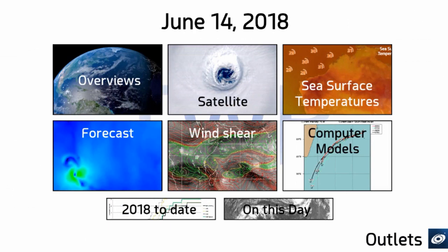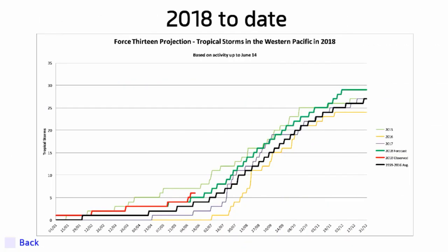For the 2018 Western Pacific season to date — we're now a little bit ahead of schedule, just one storm behind 2015 on this date, even though 2015 had much stronger storms. This reminds me a bit of 2016 after Nepartak formed — a bit of a mess in the Western Pacific after a pretty sluggish start to the year. The general trend shows activity really ramping up towards end of June into July and August — the busiest months — continuing into September before dying away in October.